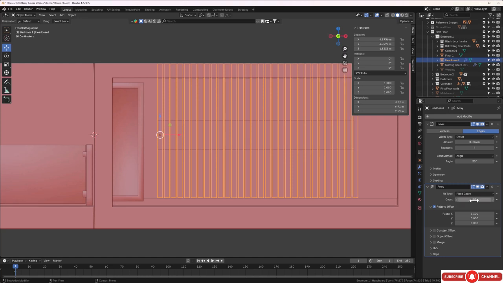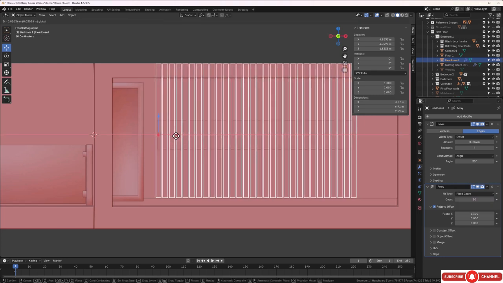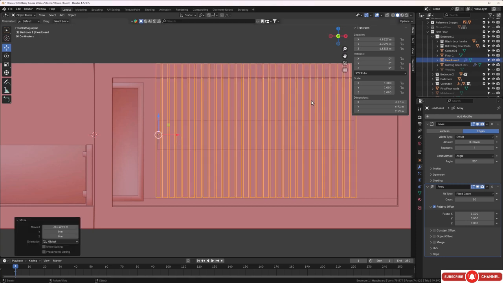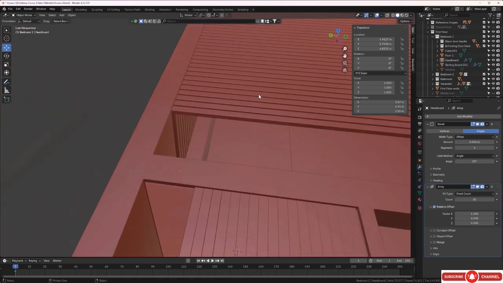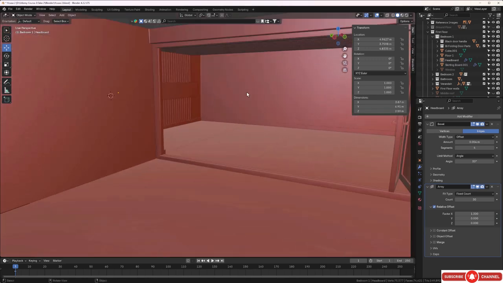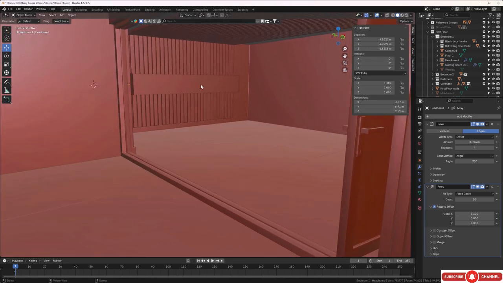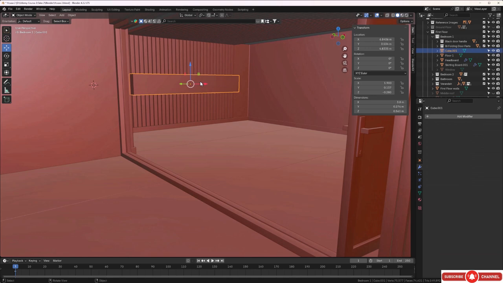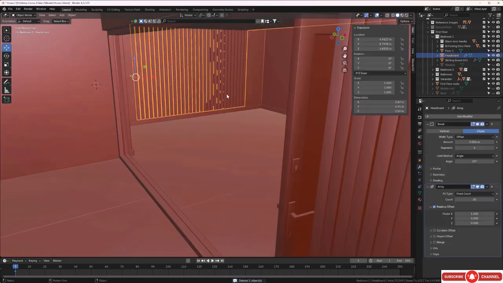And I'm going to take that back 1 to... Or shall I instead... No, excuse my indecisiveness. I will leave that just like that. We could actually just take this over a little bit until we're kind of central with our cube again, and I think I'm happy with that like that. And there we go. So that is our ceiling detail for our main bedroom. We can go ahead and delete this reference cube now. We're done with that. And there we go. That's it done.